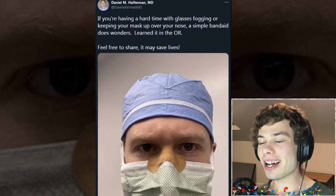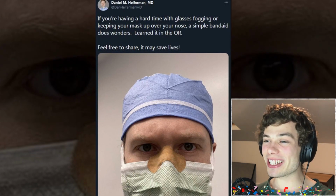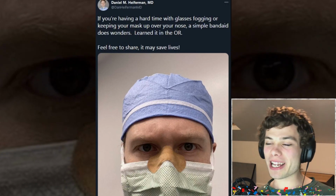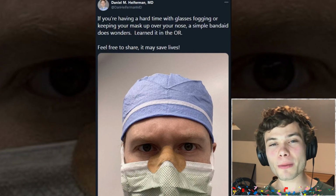Glasses fogging? If you're having a hard time with glasses fogging or keeping your mask up over your nose, a simple band-aid does wonders. Learned it in OR. I do find it a little bit strange that he's not wearing glasses in this photo. Maybe it obstructed the band-aid view, but yeah, there are so many ways that I've heard of people dealing with masks and glasses. Obviously none of them are completely perfect.